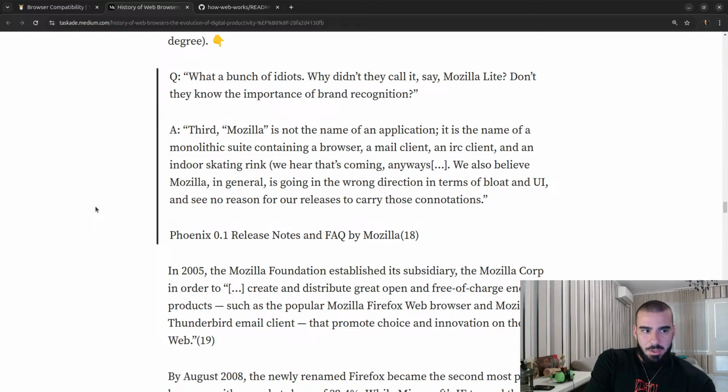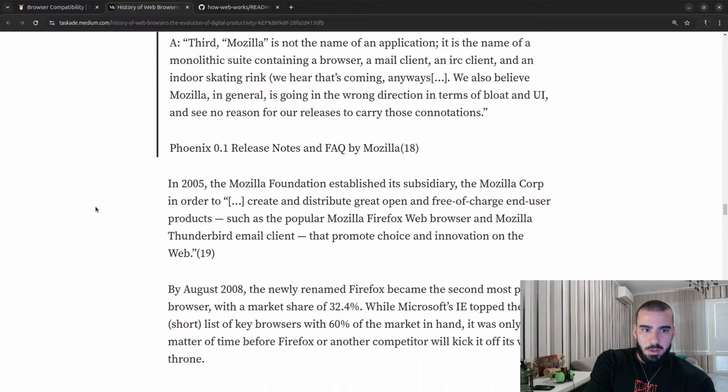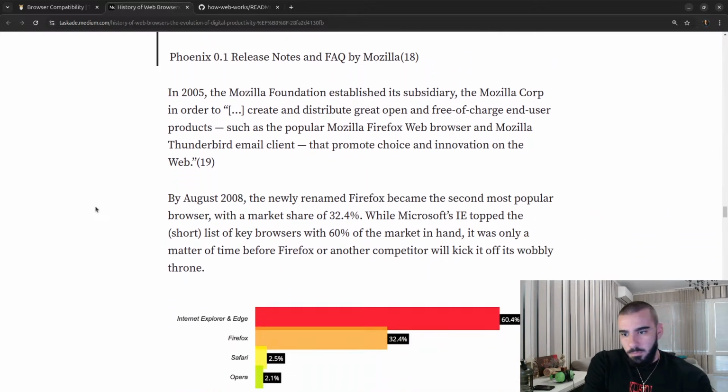We hear that's coming anyways. We also believe Mozilla in general is going in the wrong direction in terms of both features and UI, and see no reason for our releases to carry those connotations. Phoenix 0.1 release notes and FAQ by Mozilla.